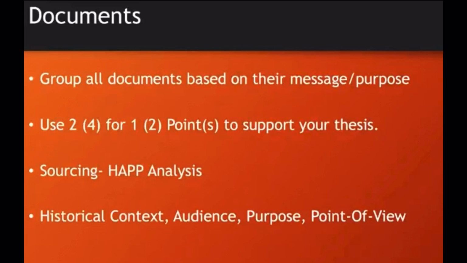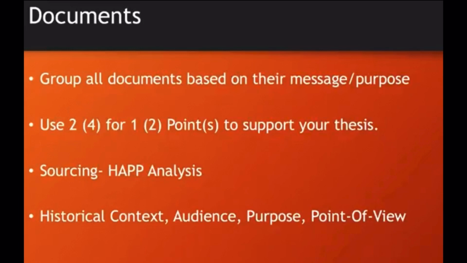And HAP stands for, if you don't already know, historical context, audience, purpose, and point of view. This basically explains how the document is affected, what is unique about the document, and how it affects the message and the content of the document. Now you see that's why I put message and purpose, because I don't suggest putting purpose as a sourcing thing by itself. Purpose is kind of a transitionary period between understanding the document, supporting it, and sourcing the document.